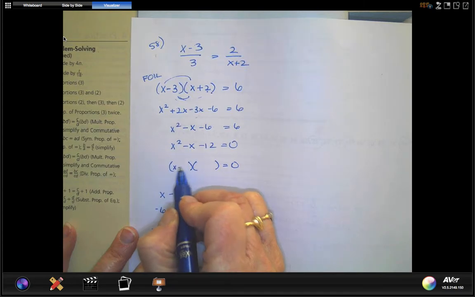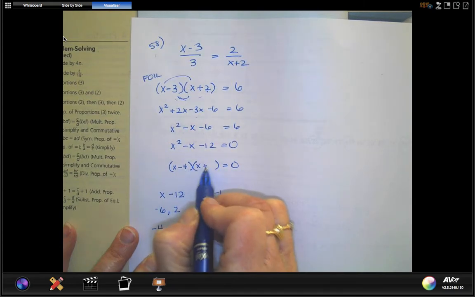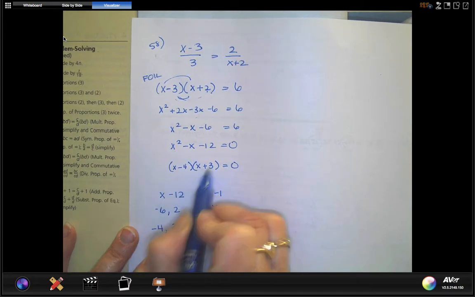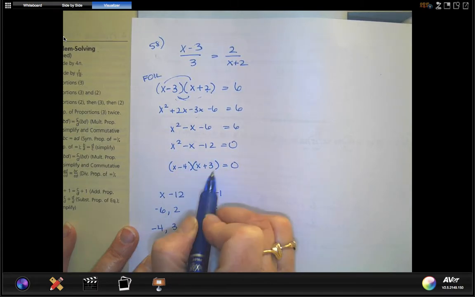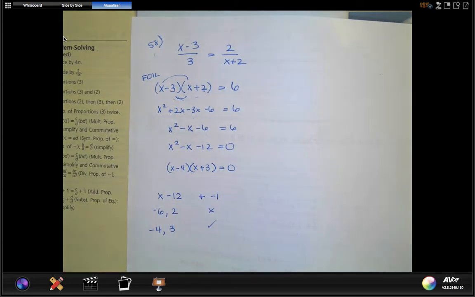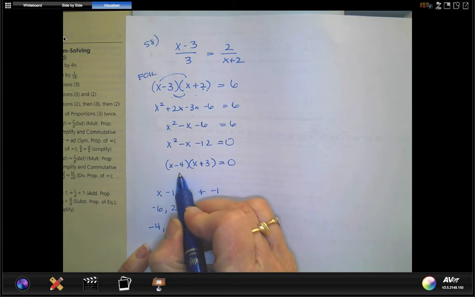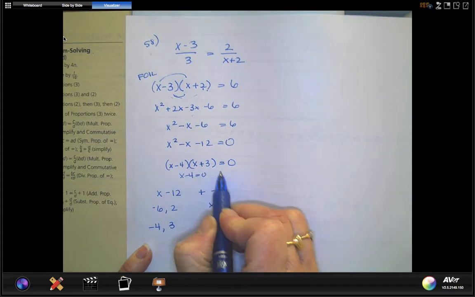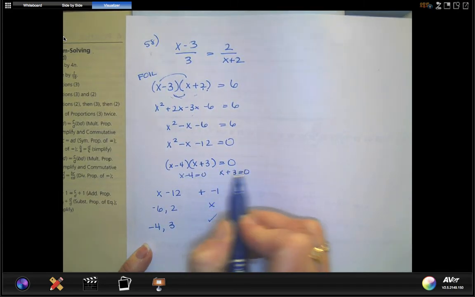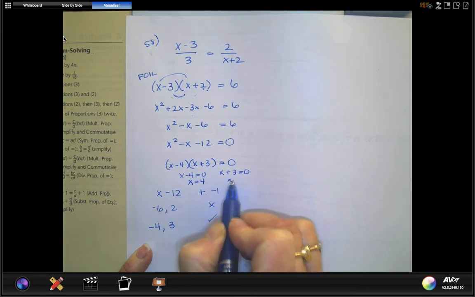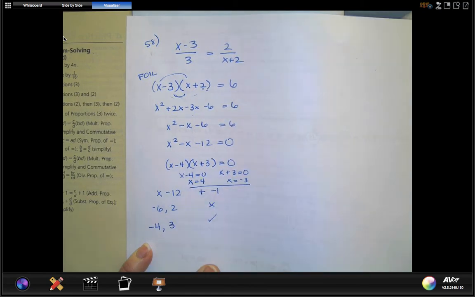So then up here I have x minus 4 times x plus 3. Again, if you FOILed this, x times x, x squared, I'd have the negative x in the middle, and I'd have minus 12. All right, so then I know that the quantity x minus 4 times x plus 3 has to equal 0. So one of these has to be equal to 0. It's either x minus 4 is equal to 0 or x plus 3 is equal to 0. Here, I'd get 4. Here, I get negative 3. So that's where the answers come from.